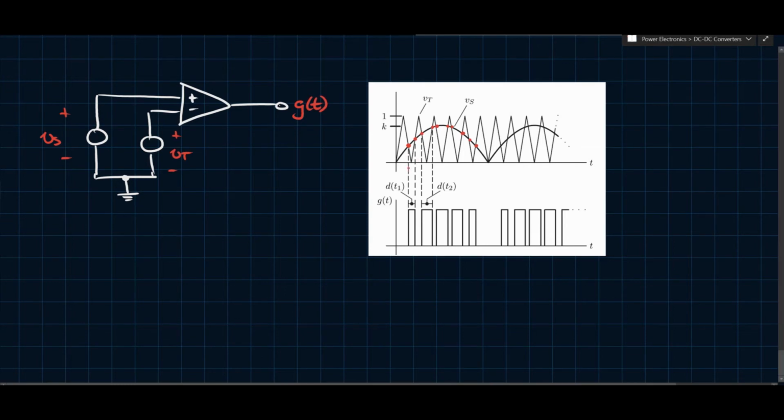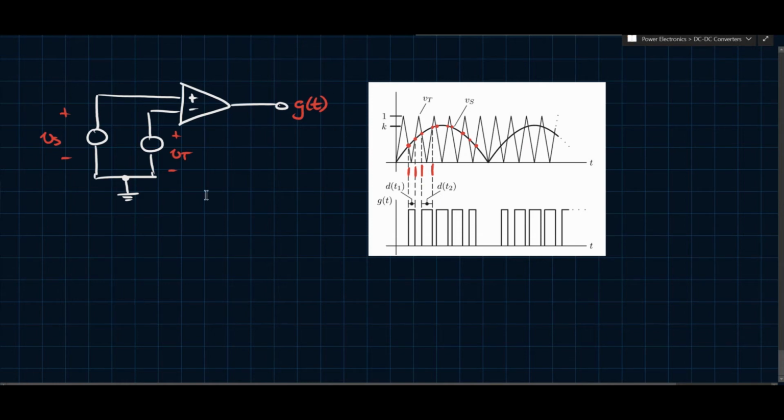So we see that between this time, obviously it goes high, then we see that it's off between this, then we see that it's high again between these two times, and so on, and so it continues. And we see that it's a maximum when VS reaches its maximum. So what that means is VS can be any signal, and you can compare it to this triangle, and you can switch it according to this sort of sequence, and you can generate an average that would look like this. Well, sorry, the average would look like VS based on this switching waveform.